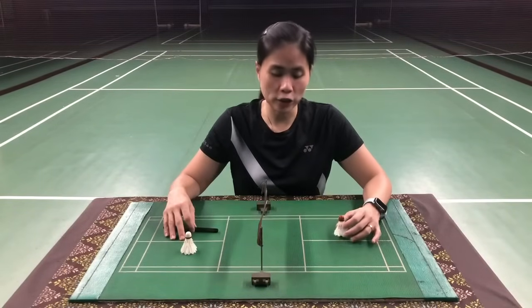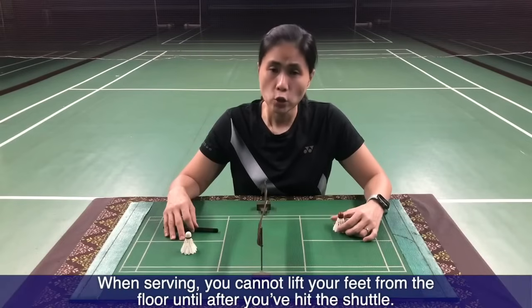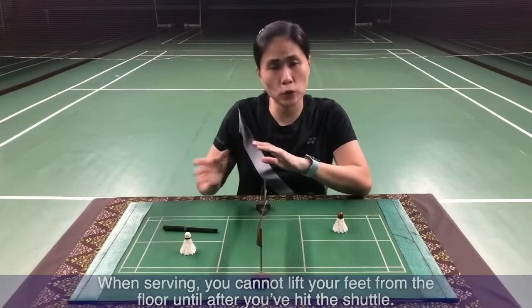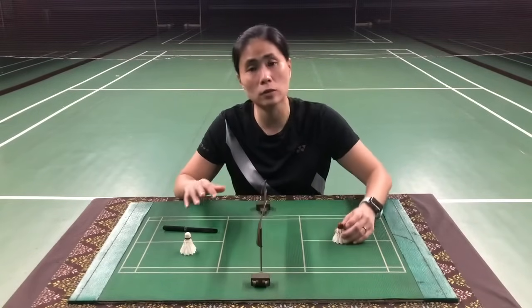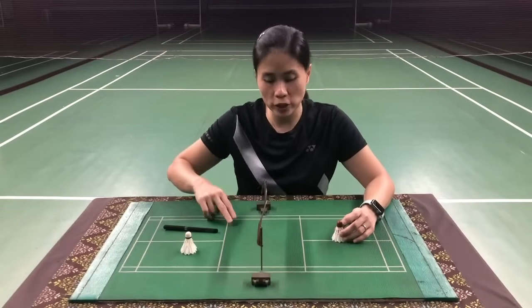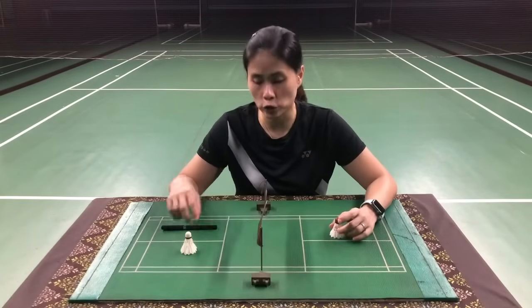Aside from the fact that you cannot step on the line, when you are serving, you are not supposed to lift your feet. Upon contact with the shuttle, you're not supposed to lift the feet. After hitting the shuttle, then you can lift and move back to the middle. You can only raise your heel slightly when you serve, but you cannot lift the feet because the service judge will call you fault.